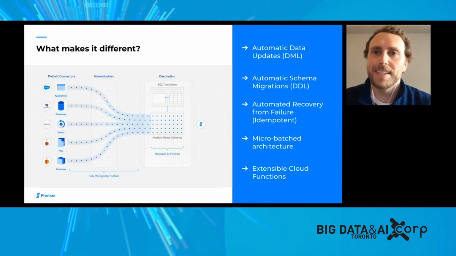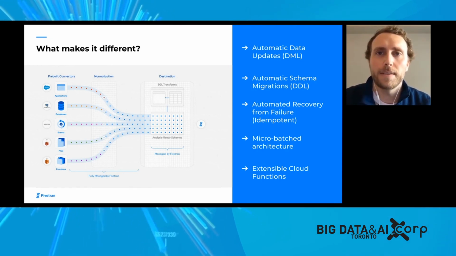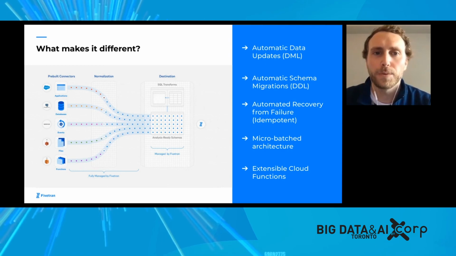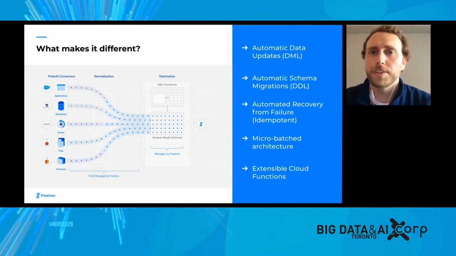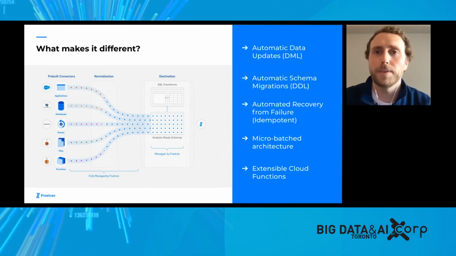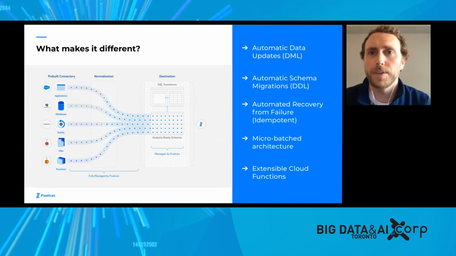You can extend the functionality of Fivetran by using these cloud functions. They're very powerful tools: you're basically just giving Fivetran access to invoke that function, and it's passing back a payload of data to Fivetran to process and load into your cloud data warehouse.